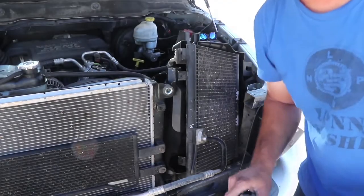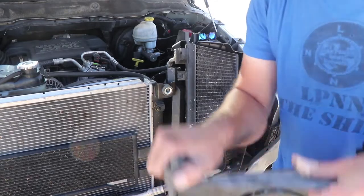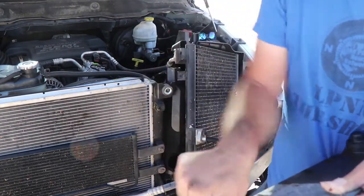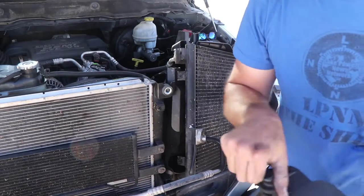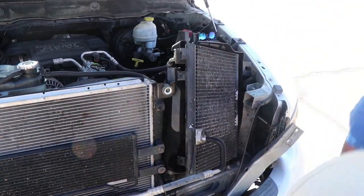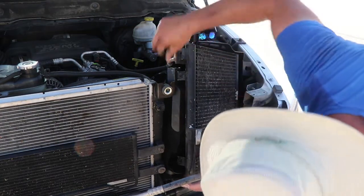One thing I forgot to mention, before you put on the new fan, get it set down in there, you need these little rubber feet. Those little rubber feet change over, they just kind of pull off. Need to put these rubber feet on the bottom of your new fan. So we're gonna go ahead and stick those on there real quick.